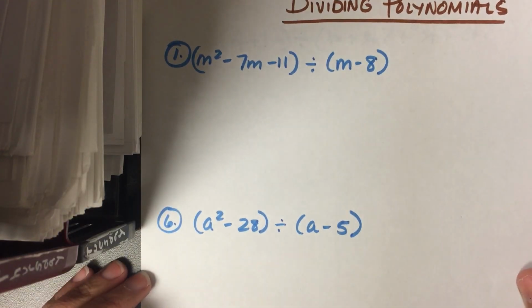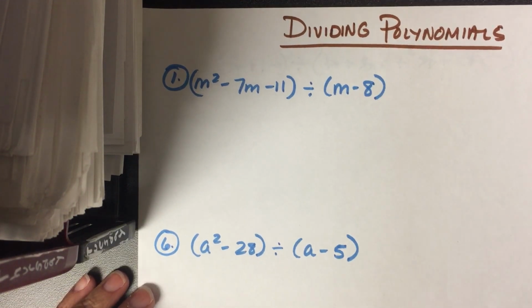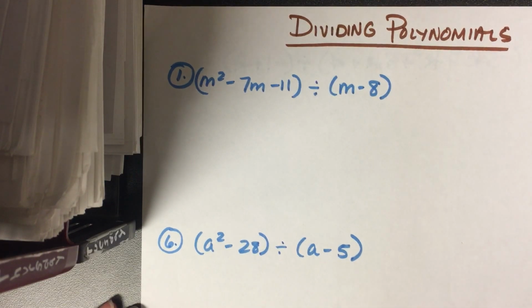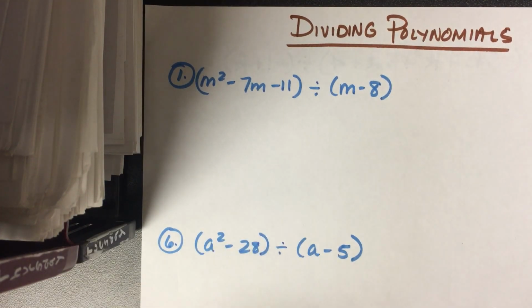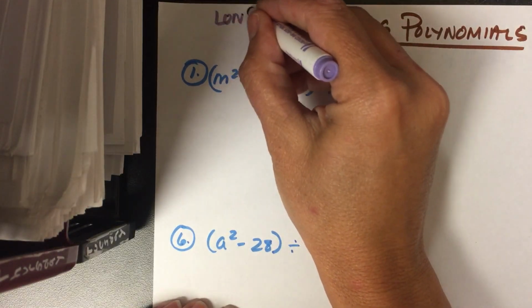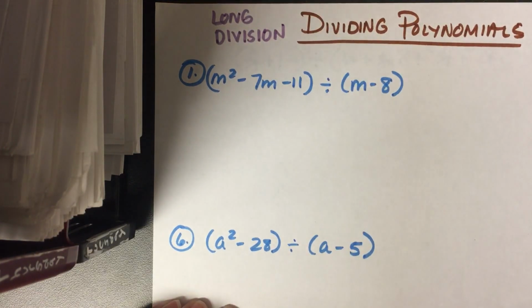We're going to look at dividing polynomials. Remember, a polynomial is an expression that has multiple terms in it. We're going to look at using long division. Long division is the key. There are two types of division that you can use: long division and synthetic division. But we are just going to focus here on long division.